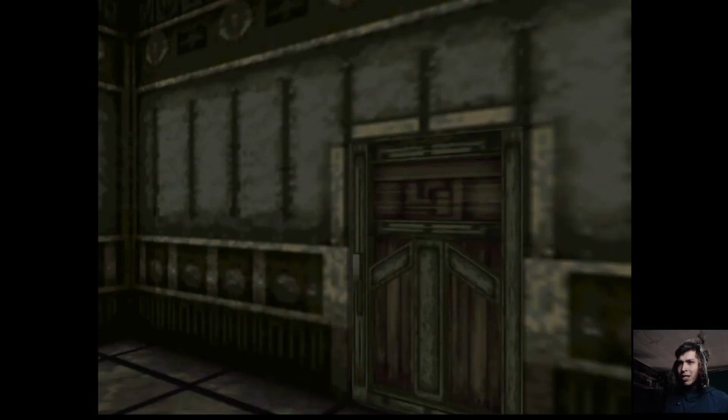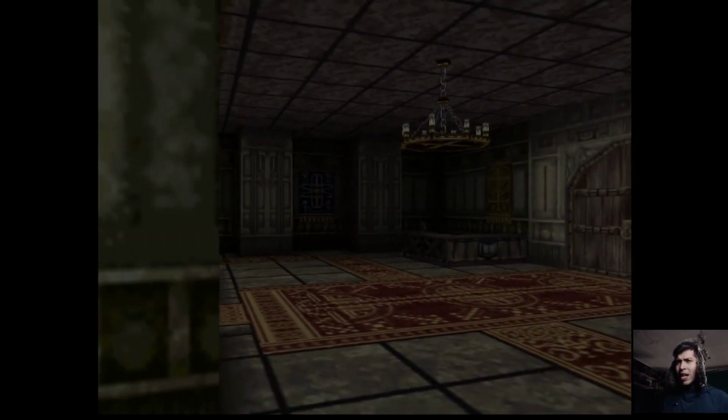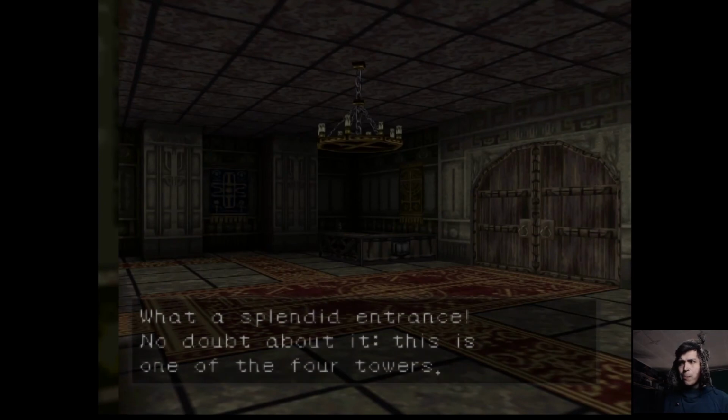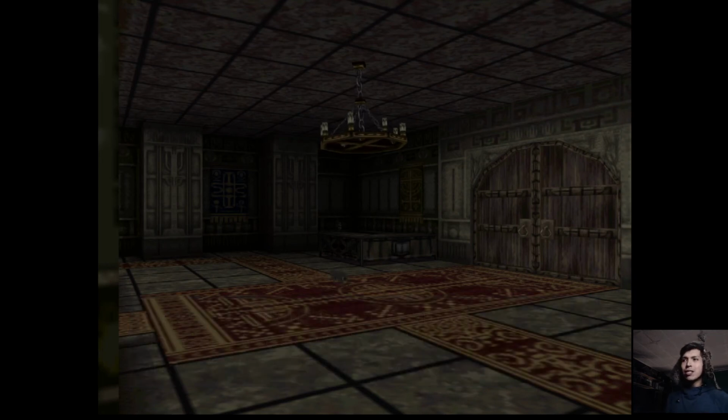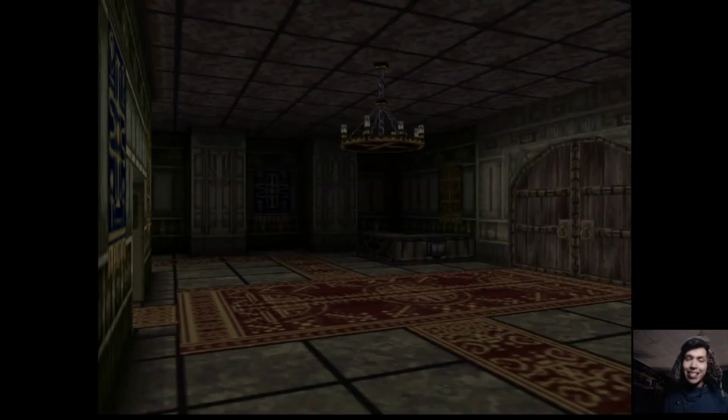Okay, I'm starting to see the difference now in the 1080p upscaling. This is starting to look more like... okay, yeah, that does look a bit better. What a splendid entrance. No doubt about it, this is one of the four towers. A little cat. I thought that was a mouse at first, but from it being in 1080p, I could see that that was a cat.